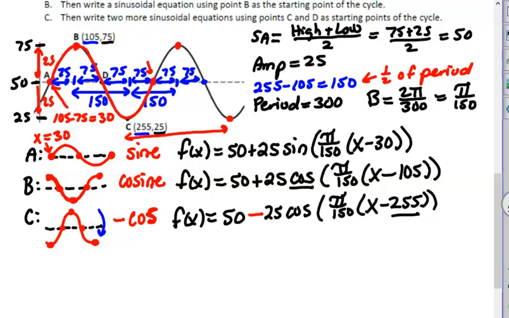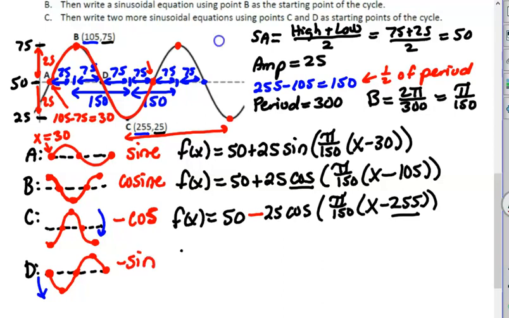Last but not least is sine. Upside down sine. So if we start at point D, okay, that's a little harder to see over here, D, we're starting on the sinusoidal axis going down, up, back up to the top, and then back down again. So our cycle here starts on the sinusoidal axis, but instead of going up first, it goes down, then up, back to the middle, then up, and then back down to the middle. So it looks like this. So it's starting down instead of up. That means we have a negative sine cycle.